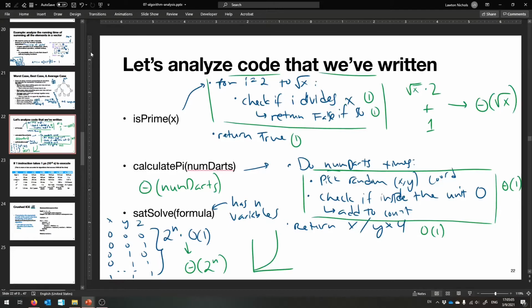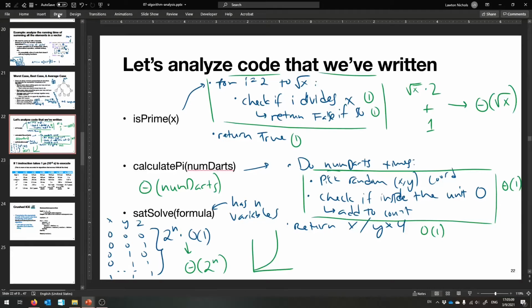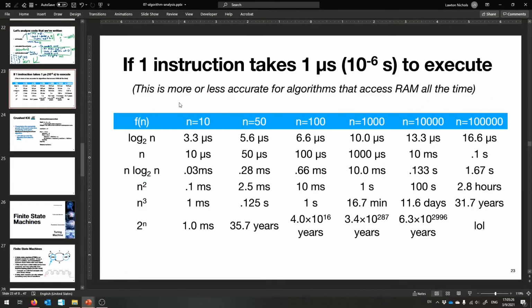So hopefully this is all making some sense. Please yell at me if it's not. We're just getting more practice from the kinds of processes that we learned in CSCI 41, and now that we're doing it again, hopefully it's making even more sense. That's the idea. So that brings me to this table now.